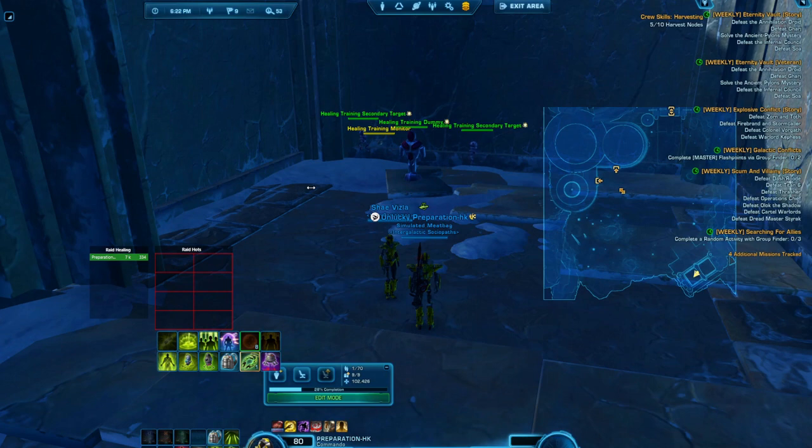So welcome to healing. One of the keys to healing is making information readily available and having your buttons really close by to click, because I don't keybind. I'm a filthy mouse clicker and I'm proud of it.